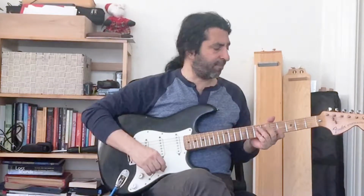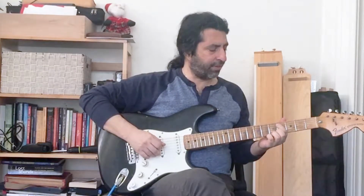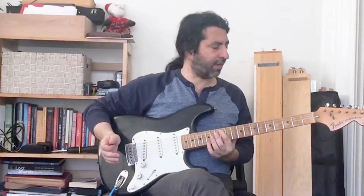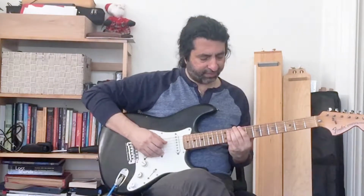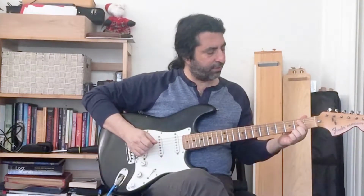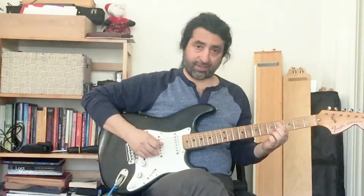Another thing that I like to stress is where the half and whole steps are, the pattern of notes in any given scale. So if we look at the major scale, just on the A string, we've got 1, 2, 3, 4, 5, 6, 7, 8. If we look at that pattern, we'll see there's 2 frets in between the first 2 notes. We call that a whole step. Anytime you have 2 frets, that's what we call a whole step.